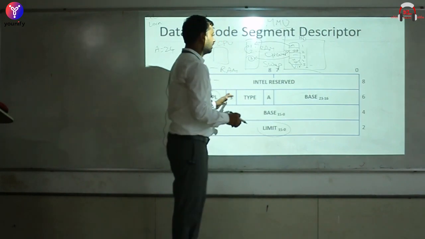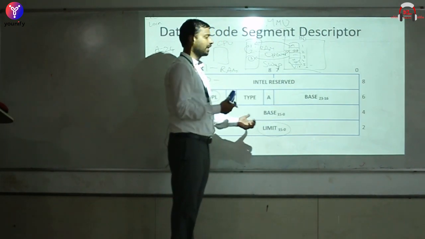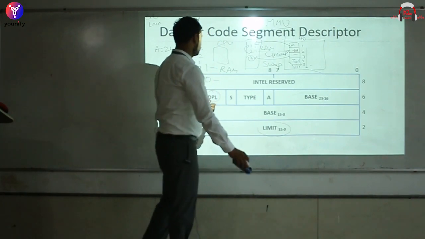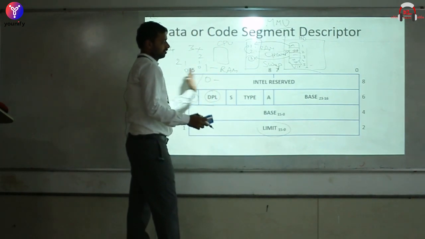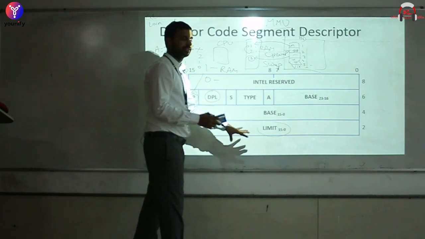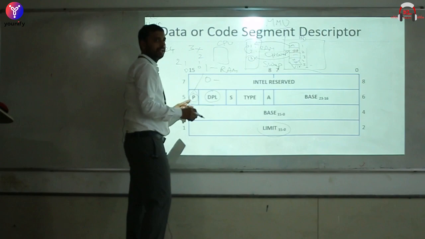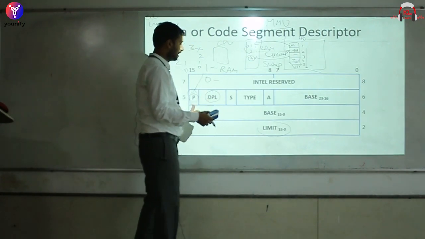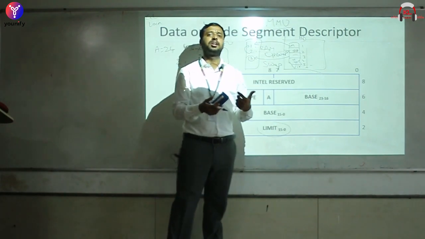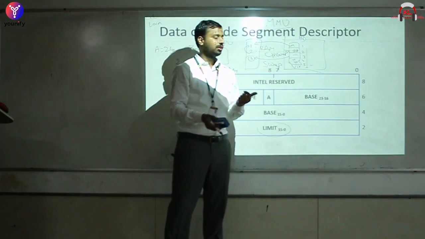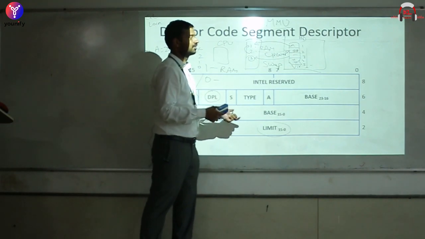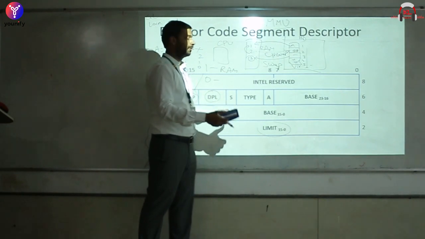But in here, there are a bunch of segments available, and who can access a segment depends on who has the higher privilege. So whenever I come across this segment, I'll read the descriptor. Once I fall in this descriptor, I'll decode this P. If it is present, then I can access. Then I'll go into the DPL and compare with my DPL. I should either be equal or lesser. If I'm equal or lesser, I can access this descriptor. Otherwise, I'll be thrown out.